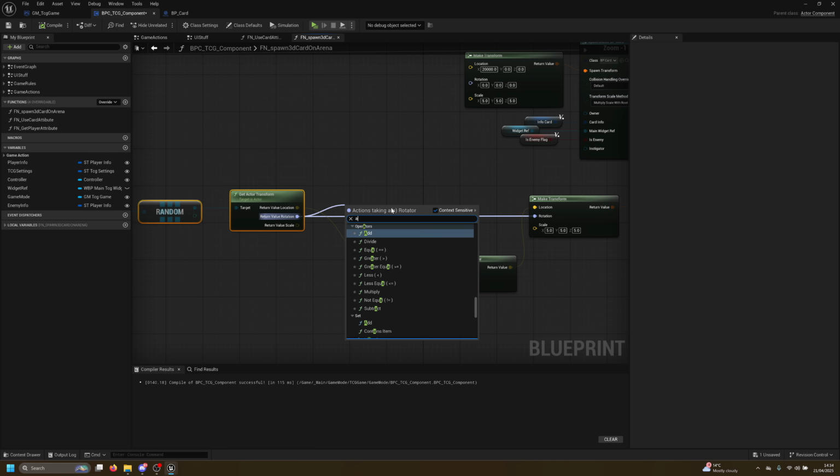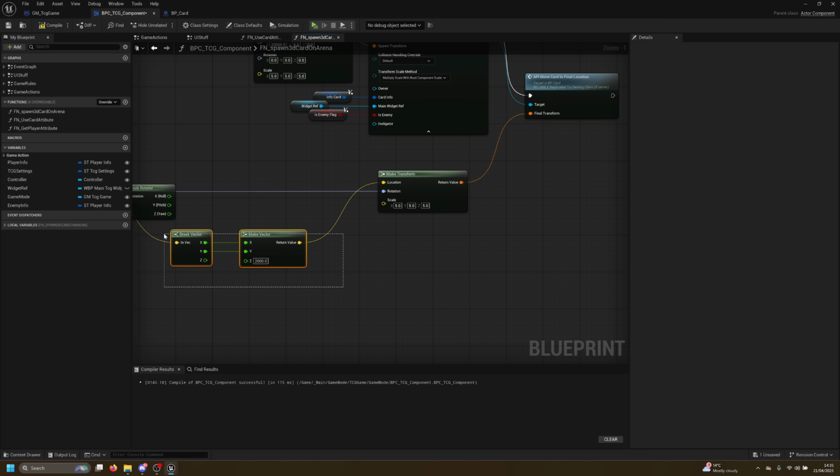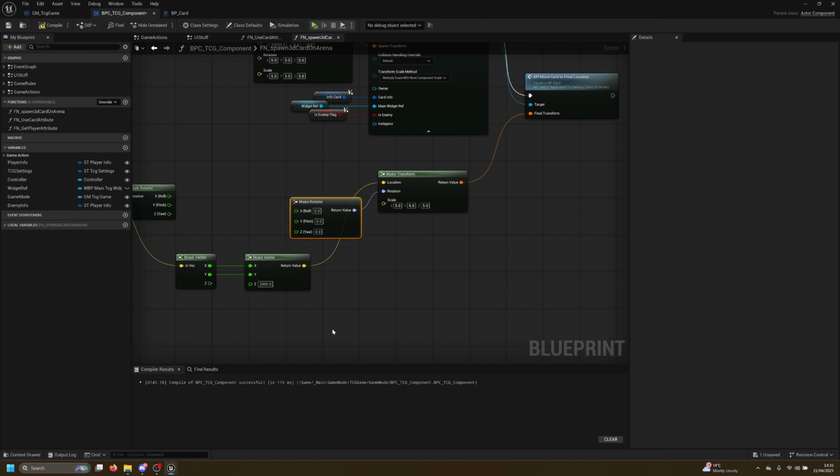So we're gonna basically add, or can we make a rotation? Make rotator from rotator. I think that's the one. No. Or add. Can we add that? Can we split this? I mean, I guess we can split the rotator. Break. Okay, let's break the rotator. I don't like this, but I guess it's something we have to do. So make rotation. Make a rotator.